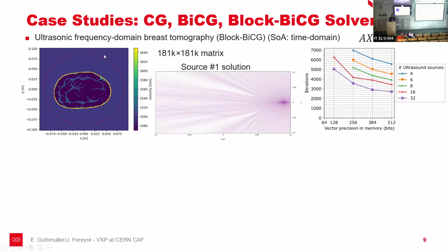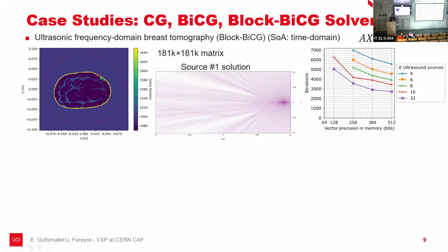Here, as we are doing tomography, you can actually work with more or fewer sources. The more ultrasonic sources you have, the faster the convergence. But it's also harder to put into use. So if you can work with a lower number of sources, it's also better. And here you see, for example, with 4 ultrasonic sources located around the breast tissue, you don't even converge at quad precision. So you need 256 bits of precision to reach convergence. So these are very interesting problems.